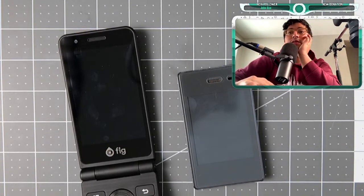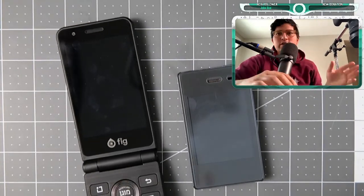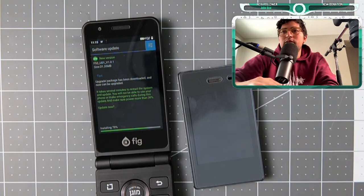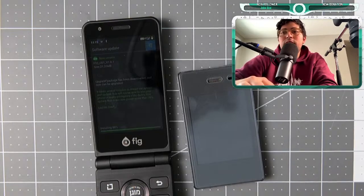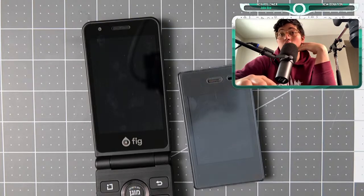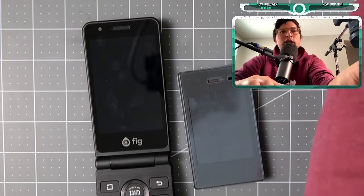Any questions specifically about the Fig Flip 2? Someone asks about an Unplug device — they still need to receive doorbell alerts when someone pushes the video doorbell. Which app specifically? I believe if it has Android Go compatibility, the CAT S22 Flip may be the one for you since it can work with a bunch of apps from the Google Play Store.